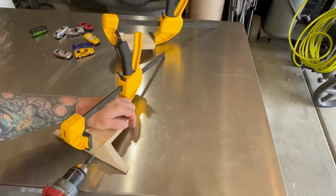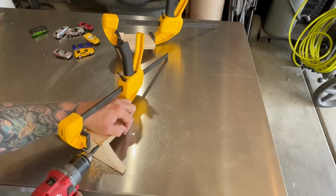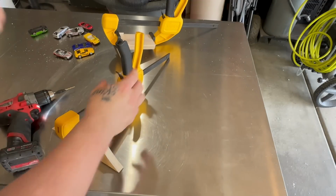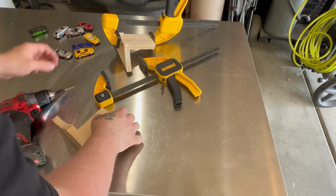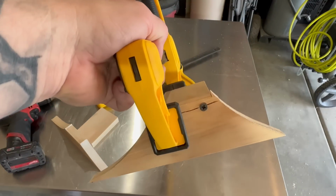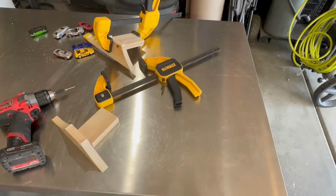So I drill this one and then realize it's the wrong drill bit. So I will go ahead and get that switched out. Then what we're gonna have to do is either glue or just redo another side piece. So we'll check that out here in just a second. So here's a little better look at the crack, where it cracked right across the top of it. And that's when I realized that I had the wrong drill bit.